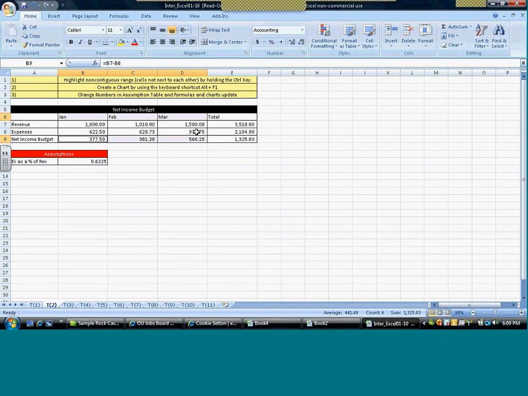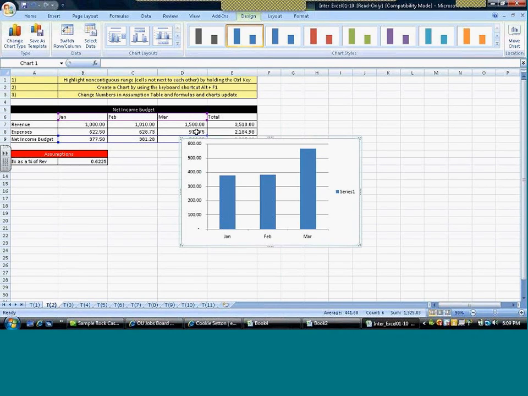Now that I have it, let's see, Alt F1, and we just created a very, very quick shortcut to getting our chart.